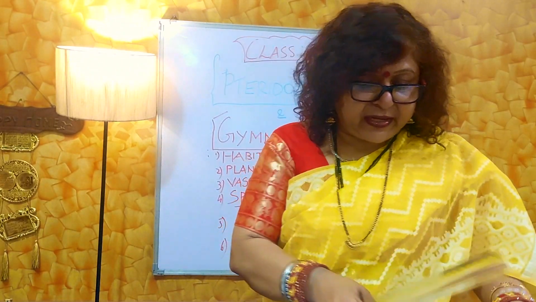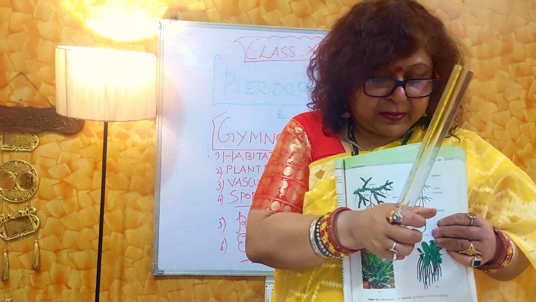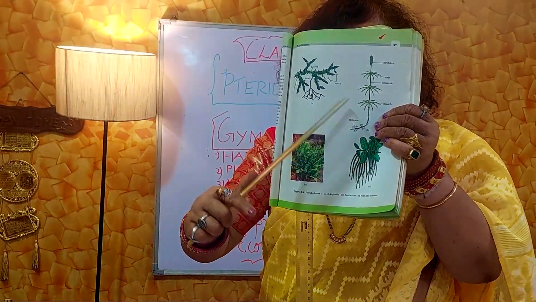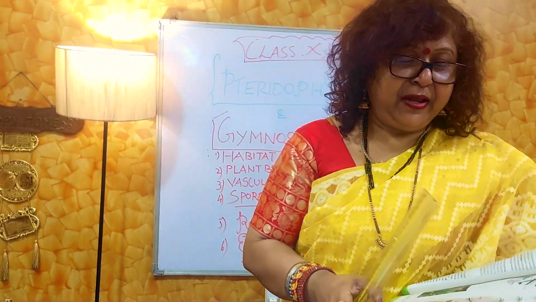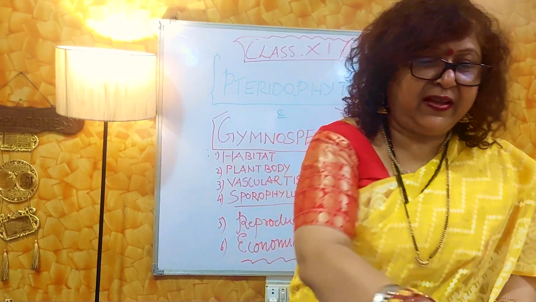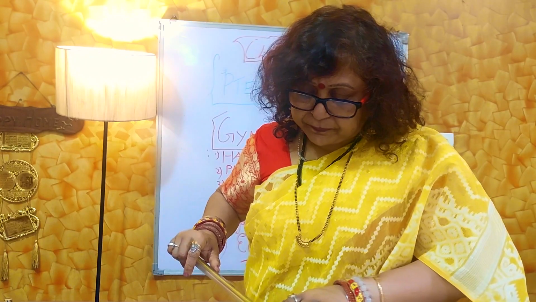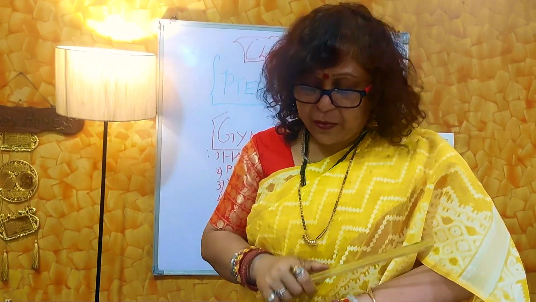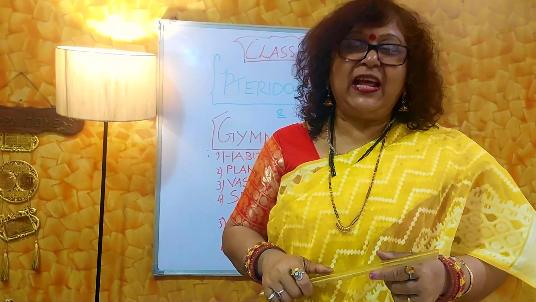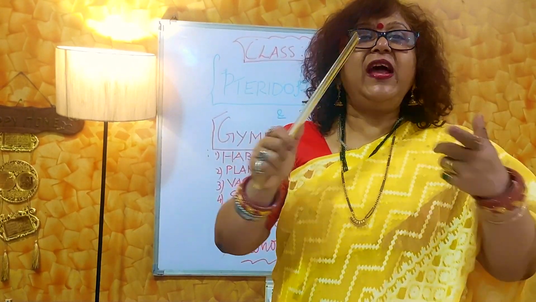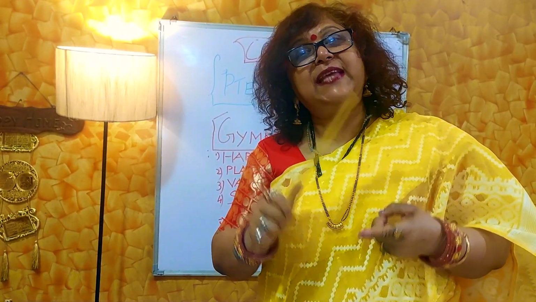Then only your other notes and all will help, and I am speaking in a very simple manner. Then comes, this sporophyte is differentiated into, as I again show you the picture, root, stem, leaf. So you have to keep this figure of the pteridophyte in your mind. And they are the first plants to possess well differentiated vascular tissues. Okay, and the leaves are small, and when the leaves are small, they are called microphylls. And if the leaves are large, they are called macrophylls. If they are small, it is found in the species Selaginella, right?